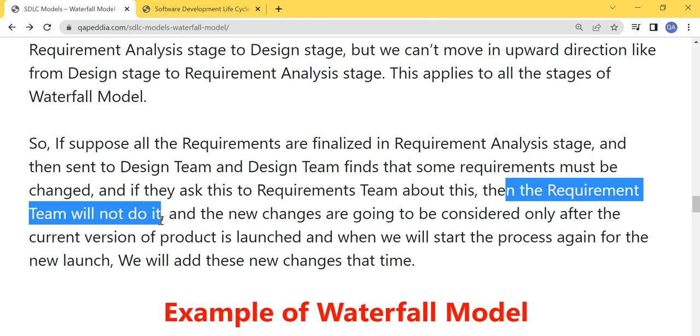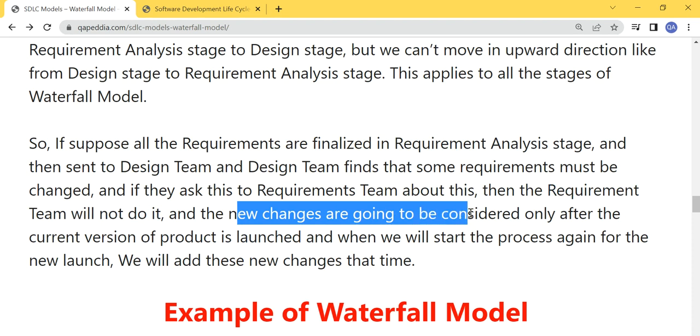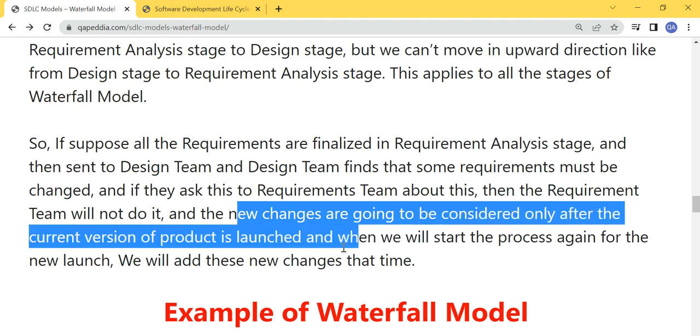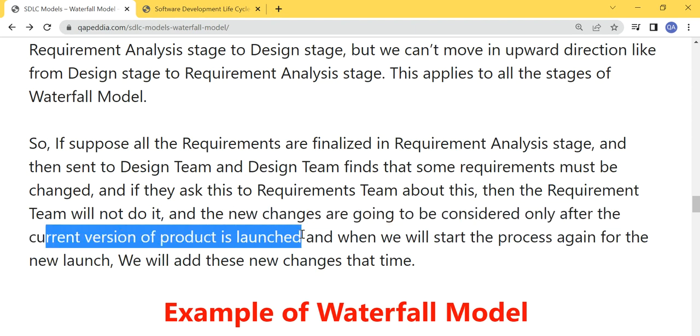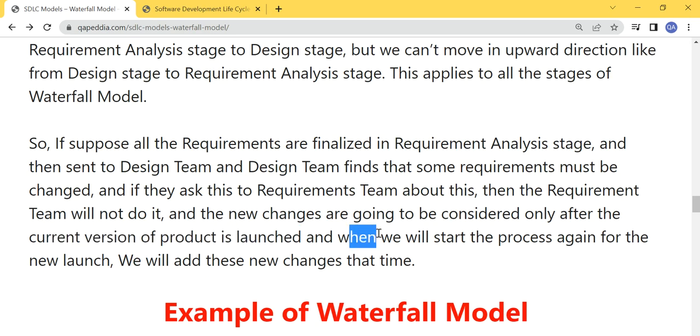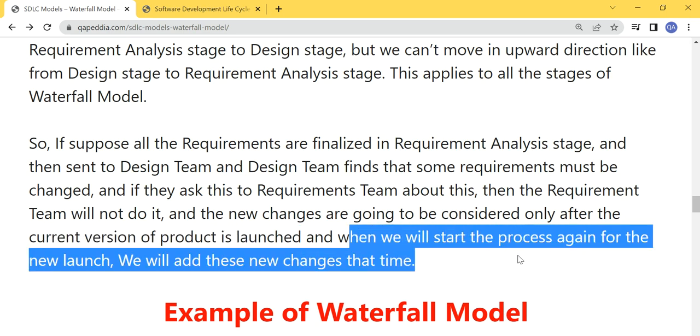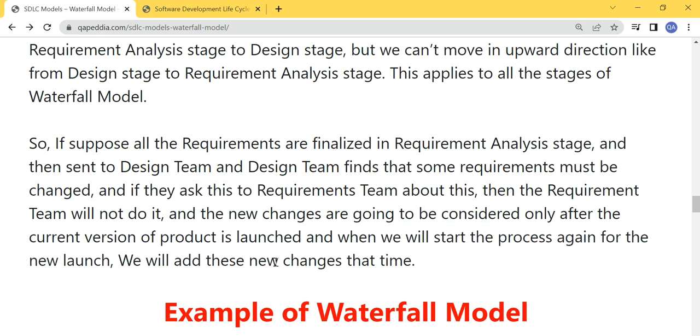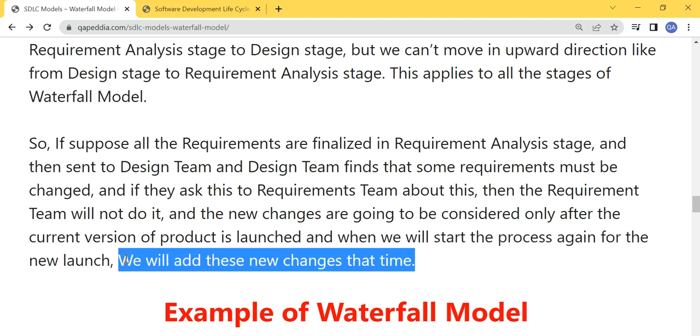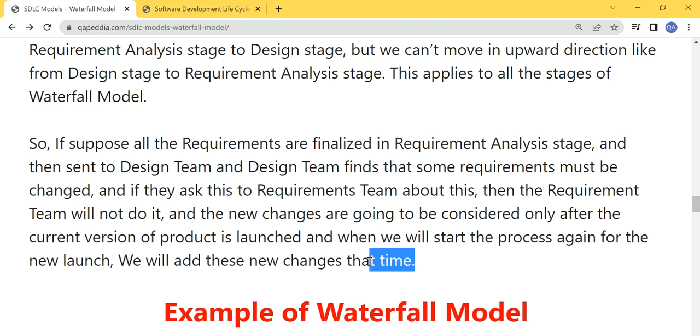The requirement team will say that the new changes you are asking me to consider, we can only consider after the current version of the product is launched, meaning after the deployment. Only after the product is launched into production can we consider the new changes. So when the entire process starts again for the new launch, only then will the new changes be added. So requirement change is not possible in between in the waterfall model.